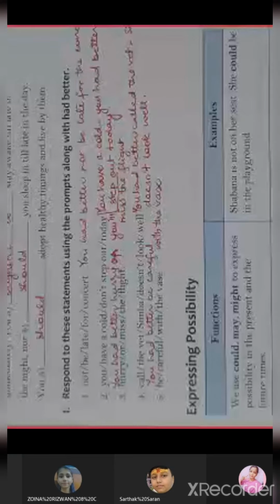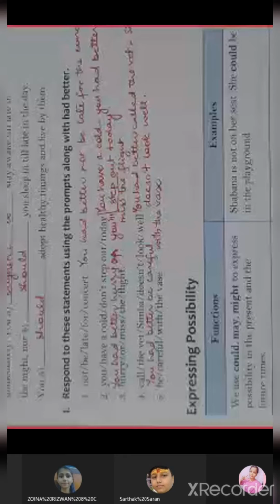Number two, you have a cold, don't step out today. Answer, you have a cold, you had better not step out today. Number three, hurry or miss the flight. Answer, you had better hurry or you'll miss the flight. Number four, call the vet. Simba doesn't look well. Answer, you had better call the vet. Put a dash. Simba doesn't look well.